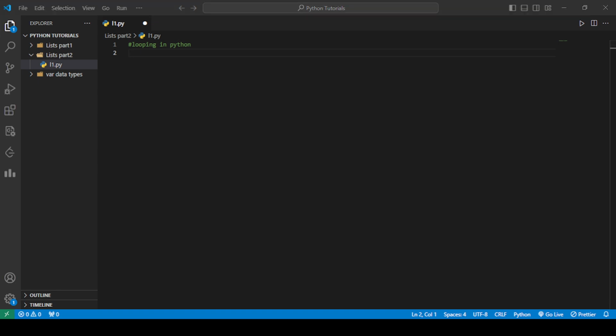A general idea of why you want to loop through a list is, for example, you'll often want to run through all entries in a list, or perform the same task with each item. For example, you make a game and you might want to move every element on the screen by the same amount, or in a list of numbers, you might want to perform the same statistical operation on every element.